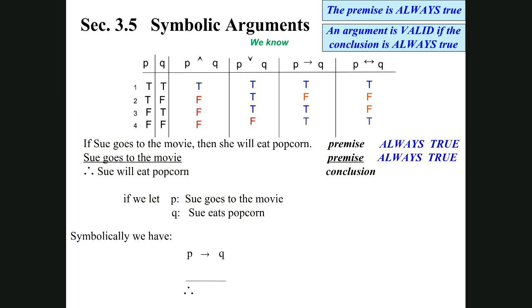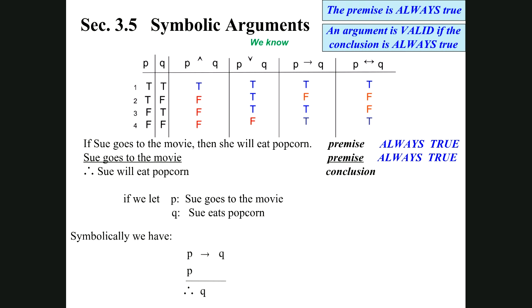That's P. A simple statement. Therefore, Sue will eat popcorn. Therefore, Q. Another simple statement.